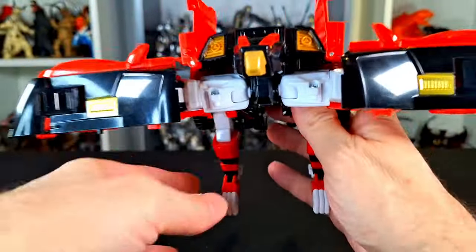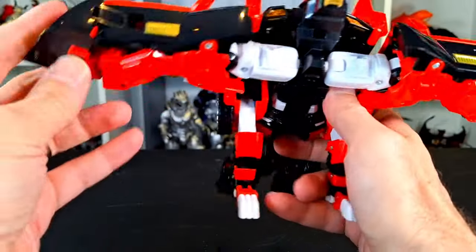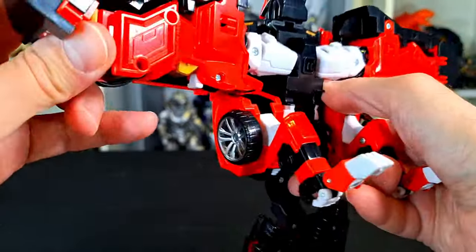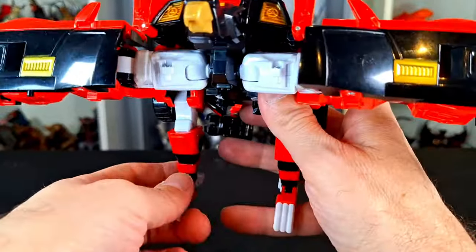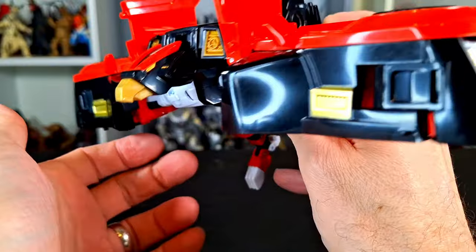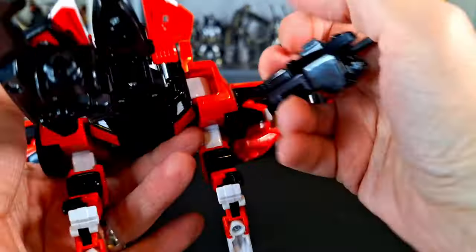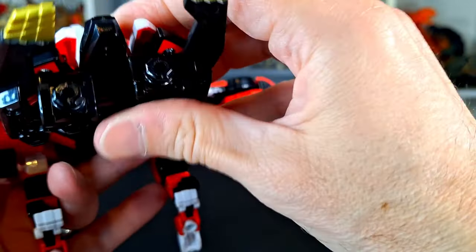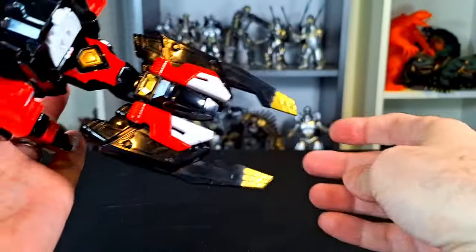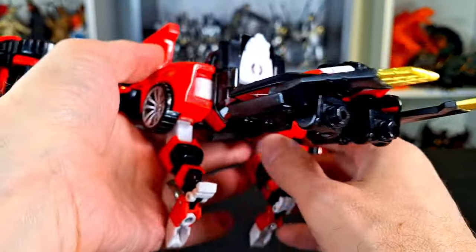It actually looks like something here, and it kind of matches the way all of this looks in the front. So I don't have the official directions, like I said. Again, I was just going by that one video, and I just didn't like how it looked. I think this looks way better. You know, these little clips keep popping out on me. So that's a bit of a nuisance, at least on this one. This one's holding pretty good. So I think the tail looks pretty good. I think that turns out very nice.